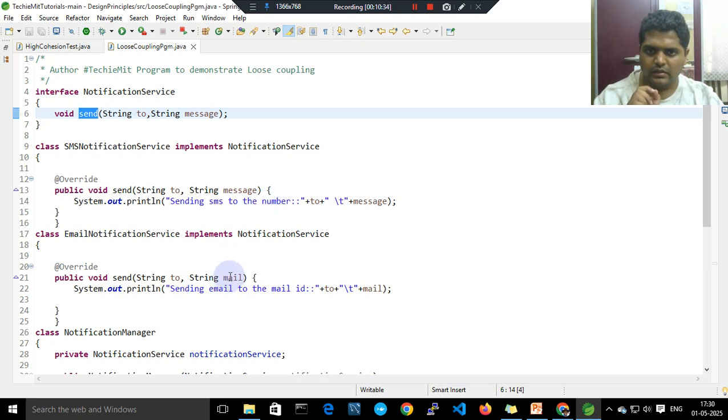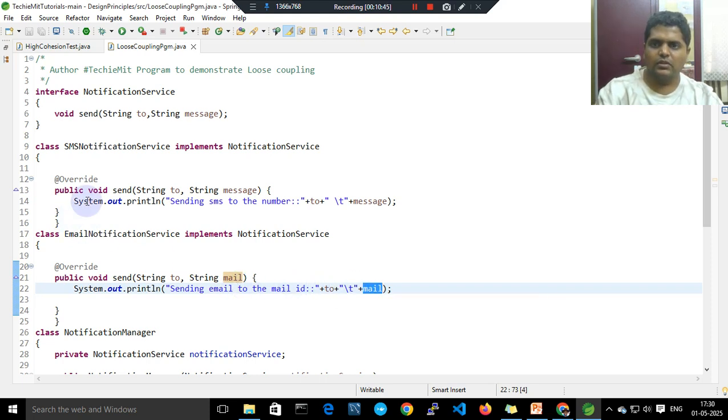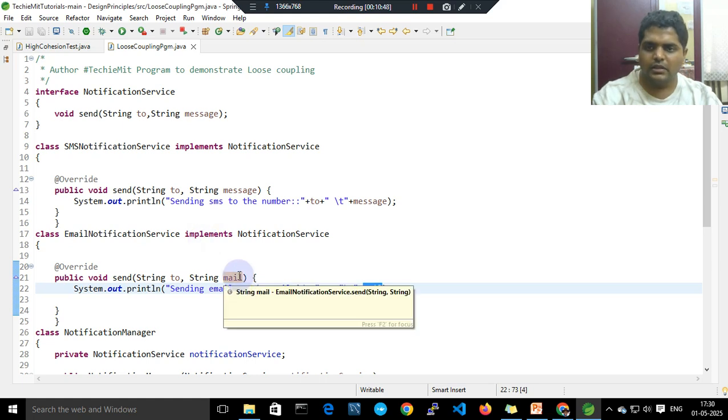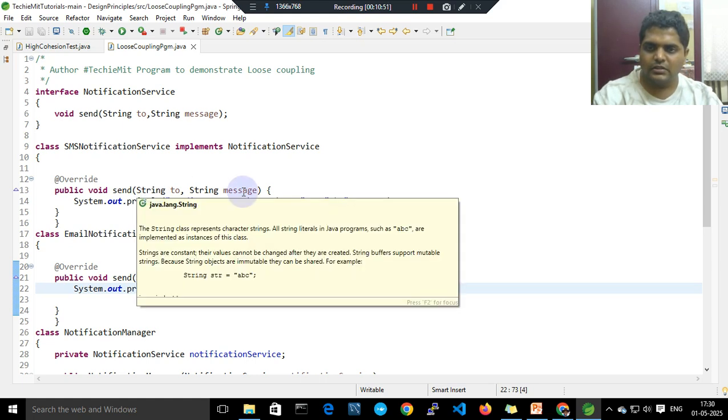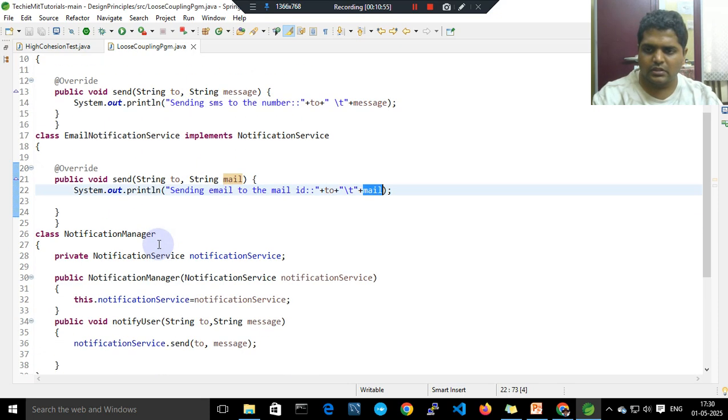Just for our implementation purposes, we have written it as mail. In terms of SMS it will be a message, and in terms of email it will be a mail. So we are providing implementation details to this notification service.